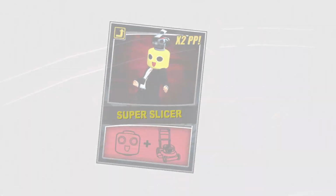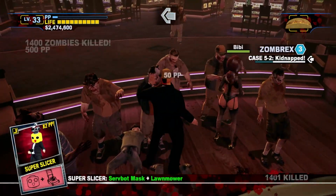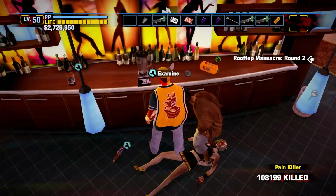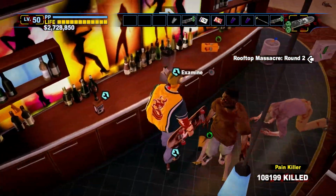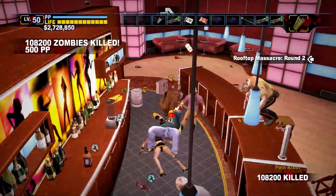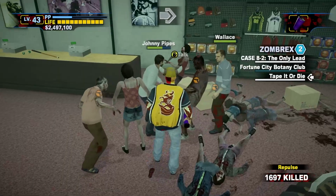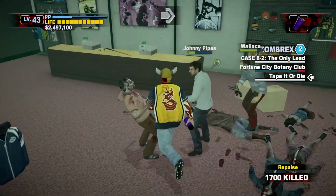There are a handful of situations where a queen is moderately useful. Most notably is BB in the Scoop one-hit wonder. You can use a queen here to safely save BB and avoid an accidental mutiny. You can pre-mix a nectar by using the OJ and Roy's Mart before starting BB's request list. Then you can use the queen once you've completed her tasks for an easy rescue. Queens are also useful for both Luz and then the Tape It or Die crew, who are both being swarmed by zombies when you try to rescue them.